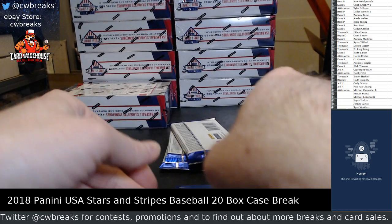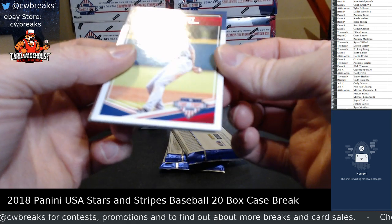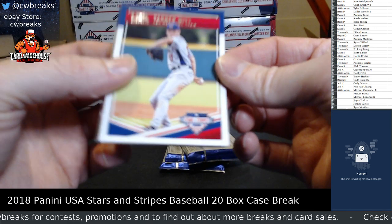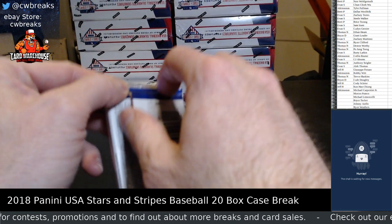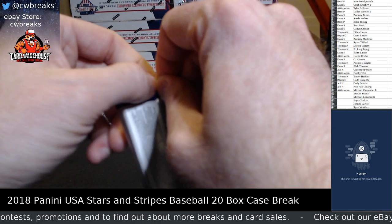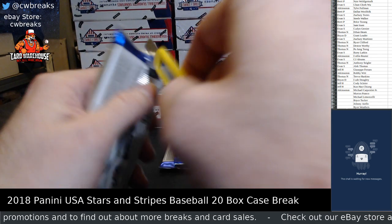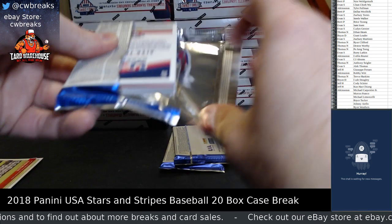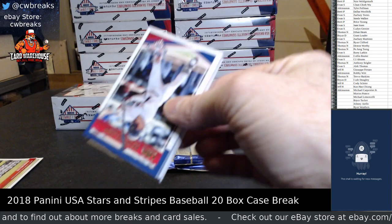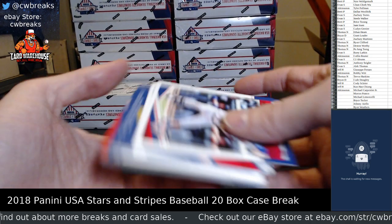I like the condition of these cards too. They're coming out of the pack pretty clean. All the corners look good, the edges all look good. I hate if I open up a pack of something and there's a bumped corner on a card before I even get it open. I try to take a little bit of care when I open them, so it's even more frustrating to see that happen.